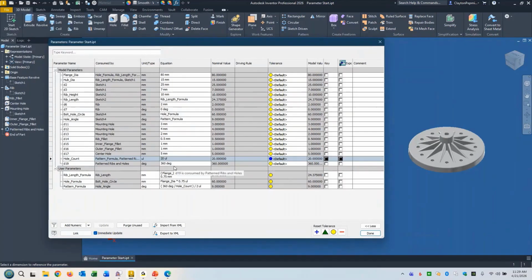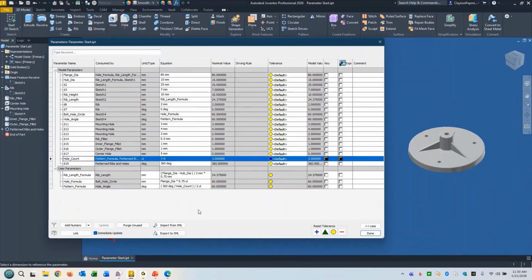So how do you tell your users which numbers are valid to put in and which ones are not? What if somebody comes in here and just puts in 14.5 ribs? That doesn't make any sense. You can't put in 14 and a half holes. It apparently rounded it off to 14. But yeah, how do you control your users?